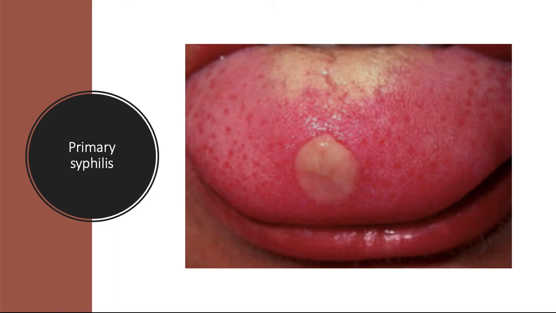T. pallidum uses its spiral shape to twist into the skin. A painless ulcer results, as shown on the picture. Typically, a solitary, small, firm, red, painless papule on the genital area quickly becomes a painless ulcer with a well-defined margin and an indurated base. Multiple chancres occur in 30% of cases. The initial ulcerated chancre may go unnoticed, particularly if hidden inside the vagina, cervix, mouth, or on the anal region. Non-tender lymphadenopathy might occur in the region of ulcerations. The ulcer usually heals without treatment within a few weeks.